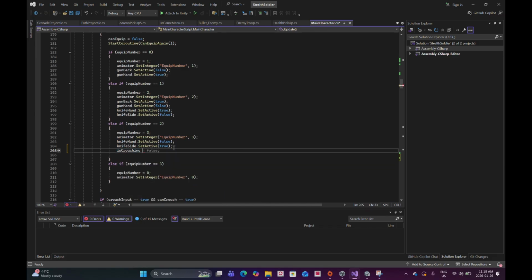Oh, I have to make is crouching false when I'm equipping the grenade, when I'm going from knife mode to grenade mode, because there is no crouching. So just in case I am crouching with the knife, if I press the equip button to go to grenade mode, it'll just automatically set is crouching to false, and I'll go out of crouching mode. So I'm just making a little note for myself there.